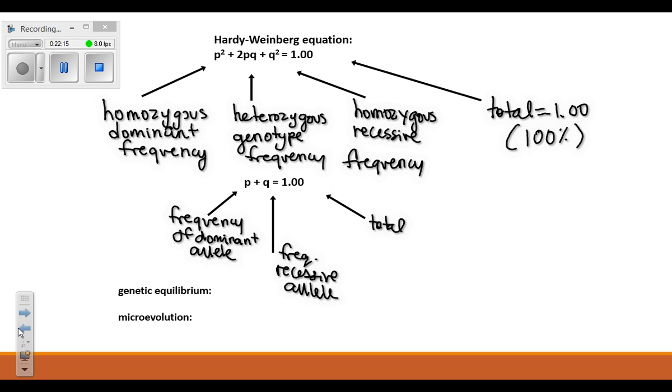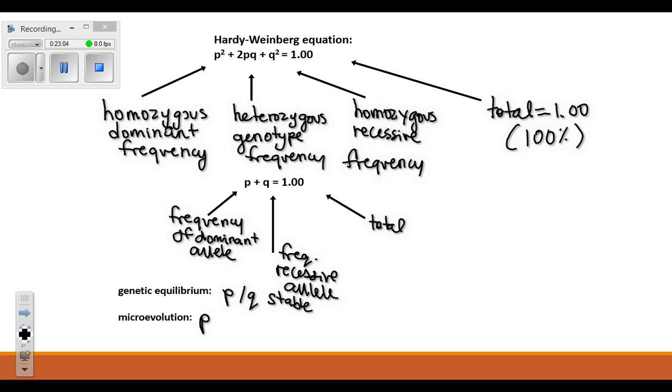Now, one of the things, and this kind of goes back to what Michael asked me earlier, are these conditions that you can just ignore, or do they have to be met? For this equation to technically be valid, all of those conditions have to be met. If that is true, and this equation can be used, we will often say that we are in genetic equilibrium. In genetic equilibrium, P and Q are stable, so they don't change. Generation to generation, they are the same frequency. So if we were to calculate, like I did with the ants, that the frequency of P was 60% or 0.6, and the frequency of Q was 0.4, it would stay that way in every generation.